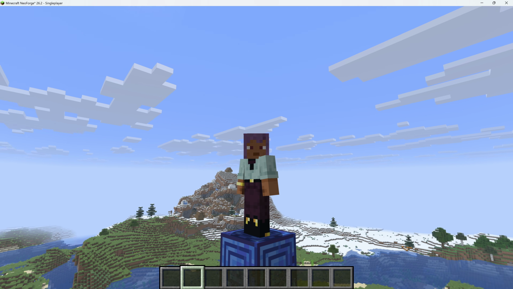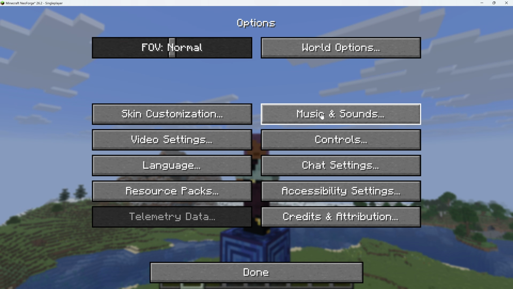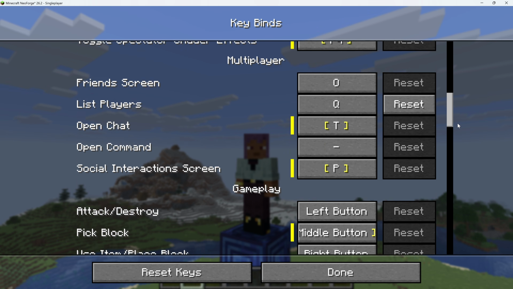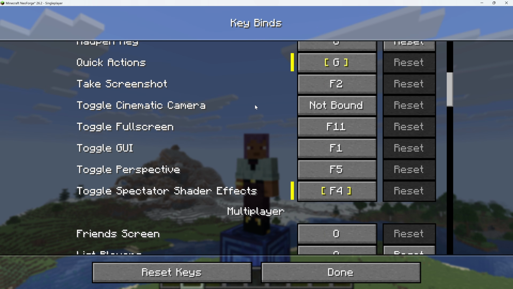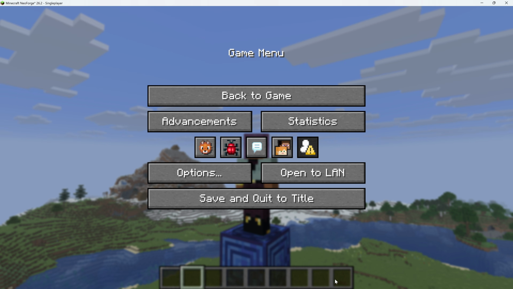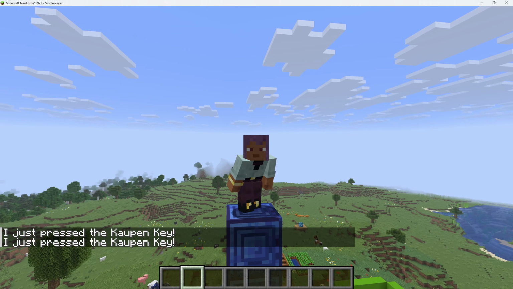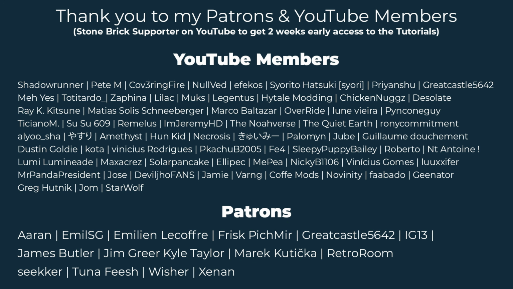Exactly right. And now K no longer works because, oh, we've changed the key over here, and that is how easy that is. And now we can go back over here. Why is miscellaneous so high up, by the way? There we go. Miscellaneous, reset, easy, and then K works again. And there we go. Custom key mappings. Awesome. And that's going to be it for this tutorial right here.